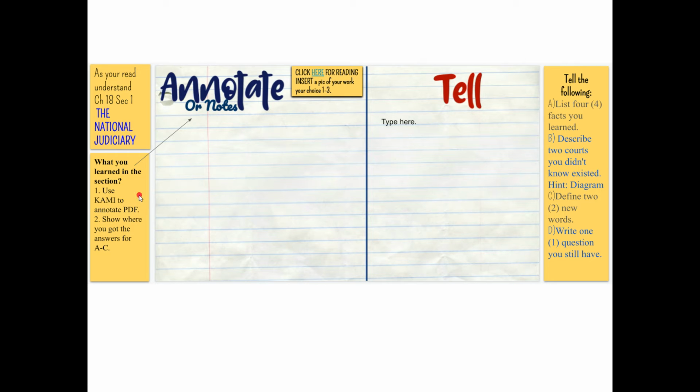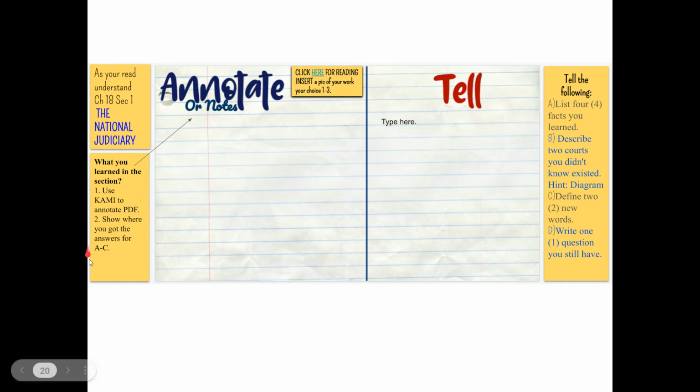Once it's opened up, you're going to start to read it. They're really short, as you know, and very to the point, precise, a lot of information packed into one page. You are going to use Kami to annotate the PDF, and then download it or do a screenshot and crop it in order for it to fit here. This is the reading portion that you've cropped and completed, and this part is going to be the written part, kind of like your notes.